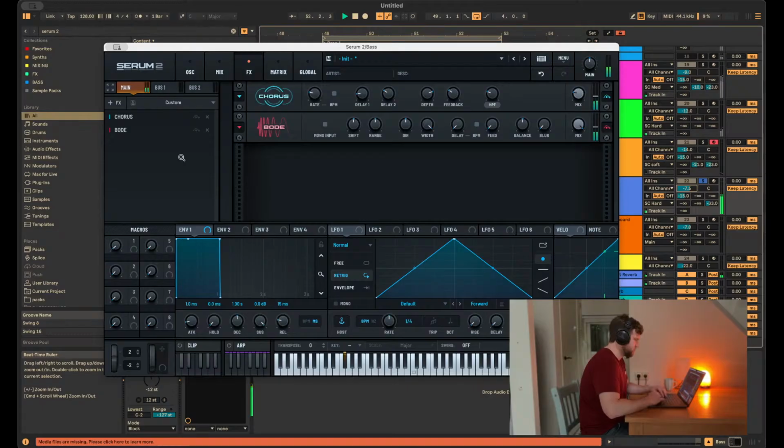Nice. To be honest, I need to learn more about Serum too, but from what I know right now, it has a lot of power just like that. That's actually really nice.